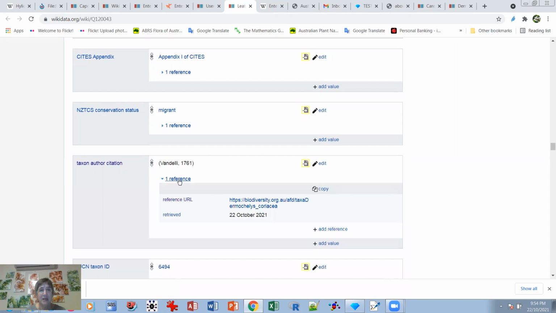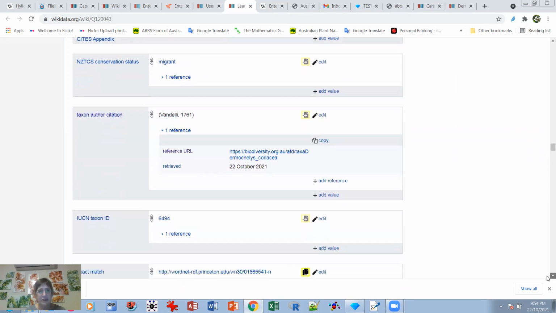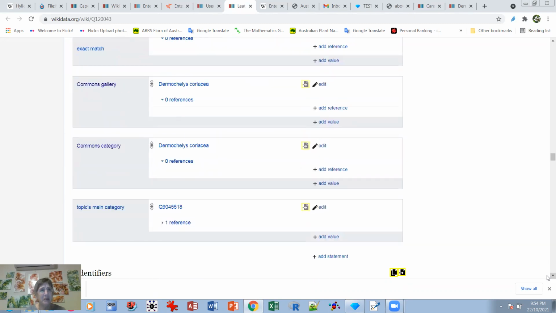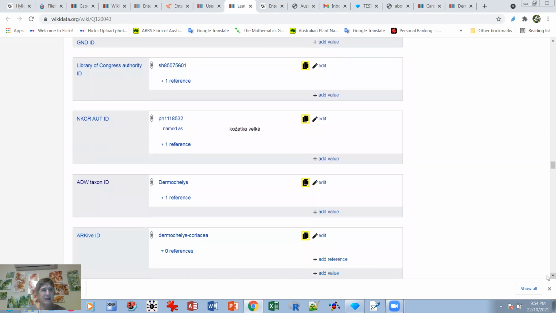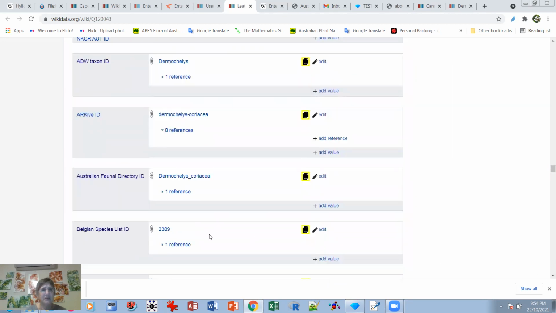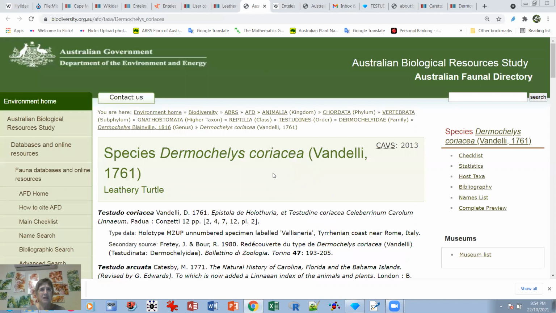Let's have a look. Yes, that's the one we put up. And we're going to check that we did put up the AFD ID. Oh, there we go. Australian Faunal Directory. Terrific. Let's see whether it takes us to where we want it to be. That's beautiful, and the bracketing is right.